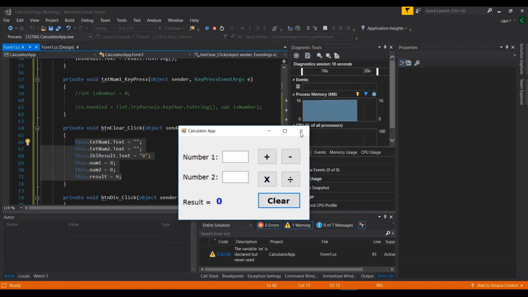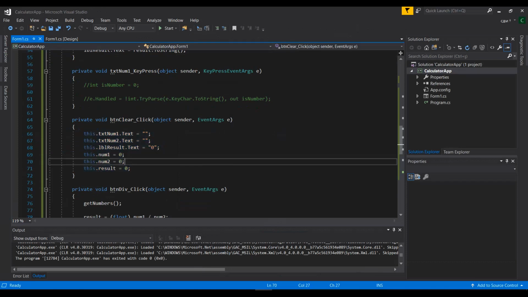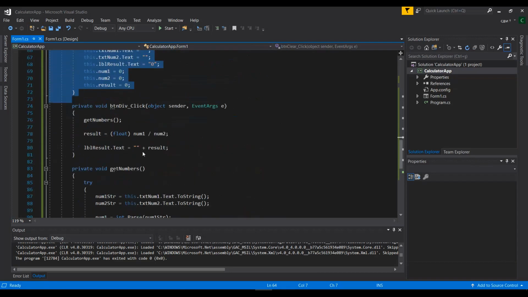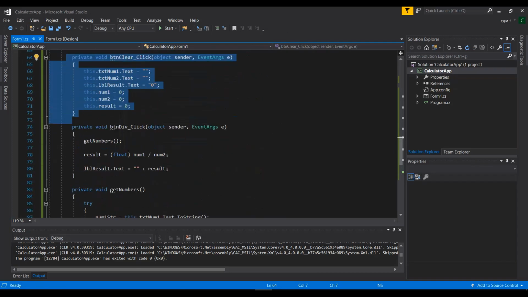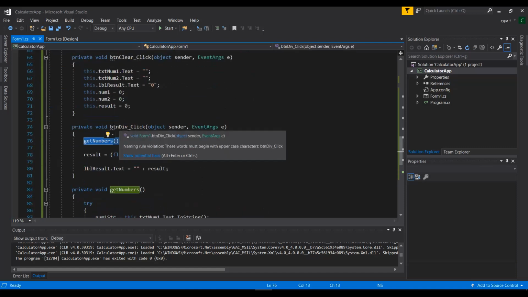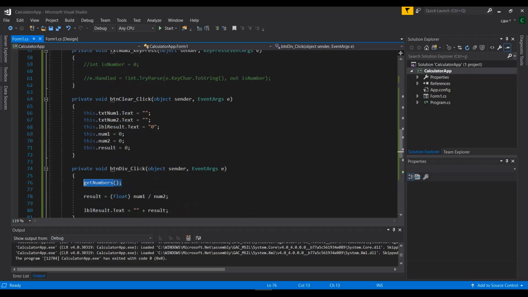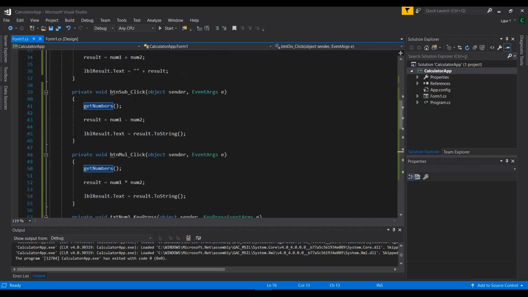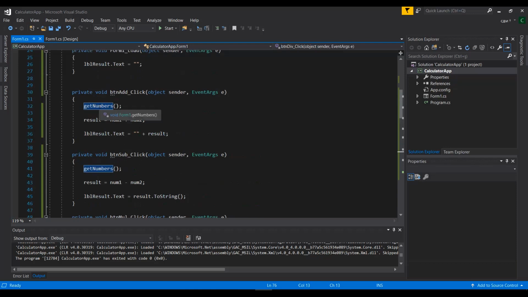So with this exercise, we have seen how we can interact with the components, like different kind of methods we can write. We can call methods inside other methods, like the way that we call getNumber inside every single button functionality, such as dividing, multiplying, subtracting, and adding.